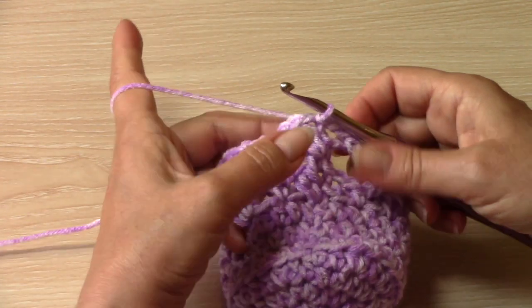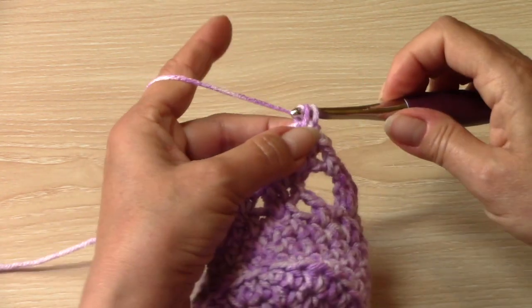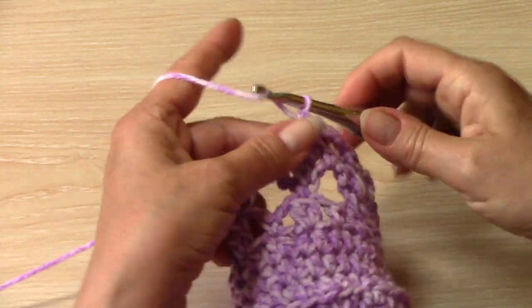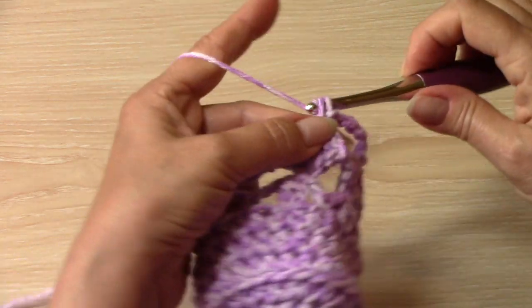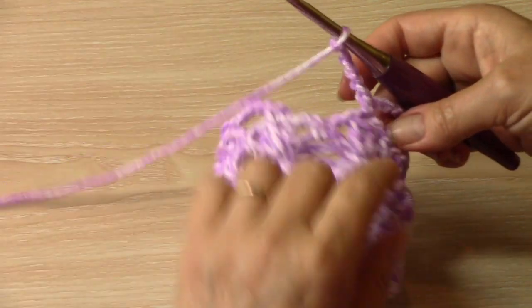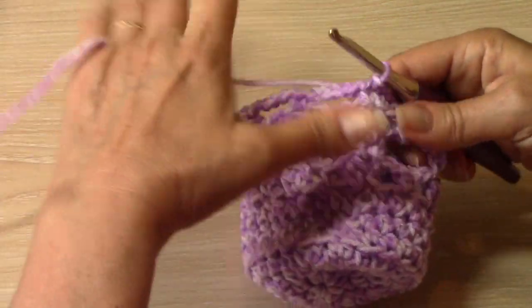Okay, so now we're going to repeat round 1. We just finished a cluster round, so now we begin with our single crochet and chain 5 round. Begin with the chain 1, single crochet in that same beginning stitch, the top of the cluster, and now chain 5, single crochet in the top of the next cluster. That's all you do all the way around. Chain 5, single crochet in the cluster all the way around. That's a fast round. That took hardly any time at all. Okay, so I finished my last single crochet in the last cluster, chain 5, and then slip stitch into the beginning single crochet, and now it's time for the cluster round.